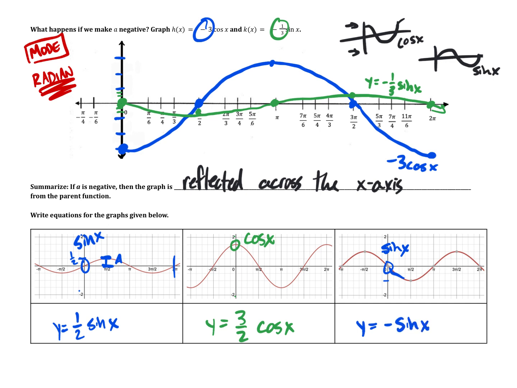Okay, there are 4 problems on the CYU that I want you to try to complete. You just have to identify the period and the amplitude. We are not really changing the period at this point. So you can pretty reliably assume that the period will be 2 pi for now, but that will change on Monday. You have to figure out what the amplitude is. You have to figure out if there's a reflection, and then you have to give me a sketch of the graph. That is your kind of remaining thing to do for today and over the weekend.